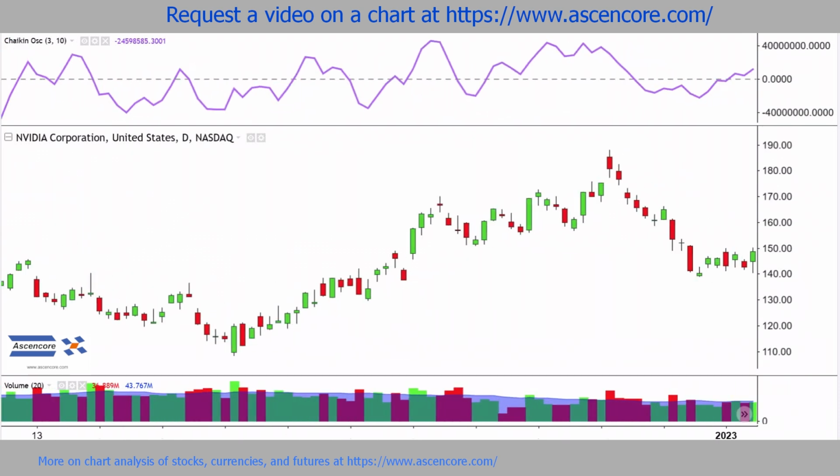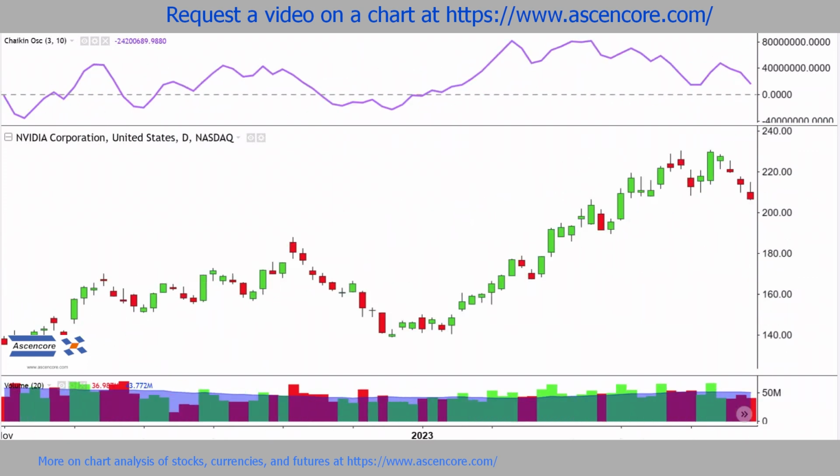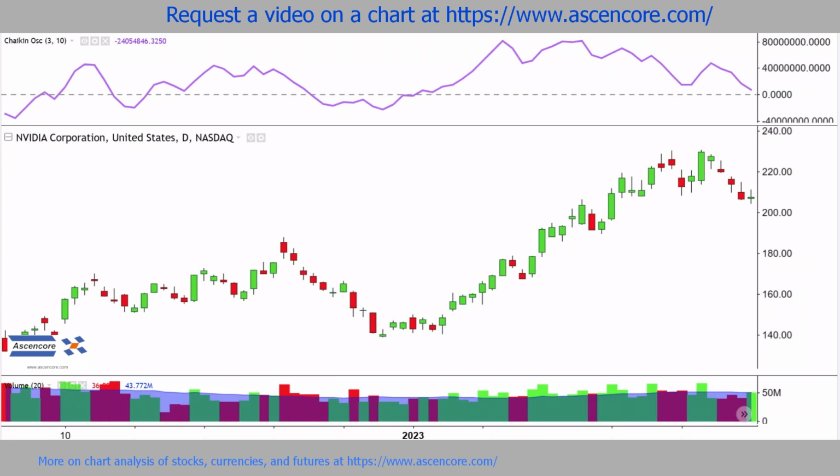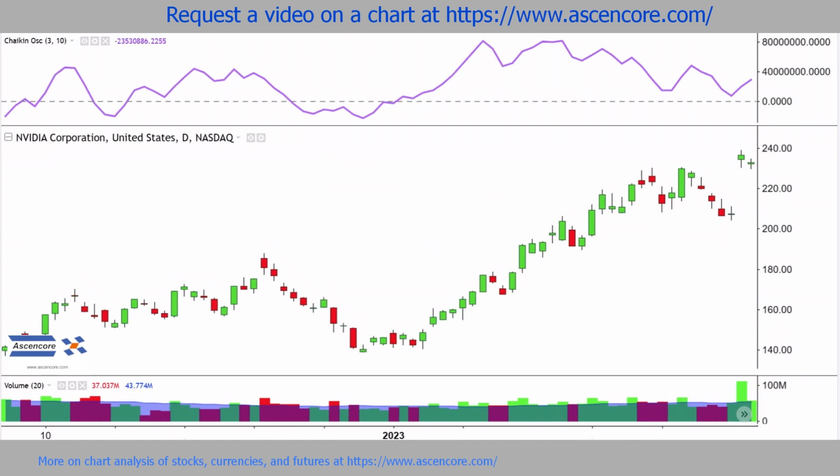A bullish continuation in this case sees a decisive surge back over the recent highs around 190, while at the same time Chaikin oscillator values remain well above zero. There's a gap up with a green candle, so there's no discrepancy between price going up and the indicator moving up.